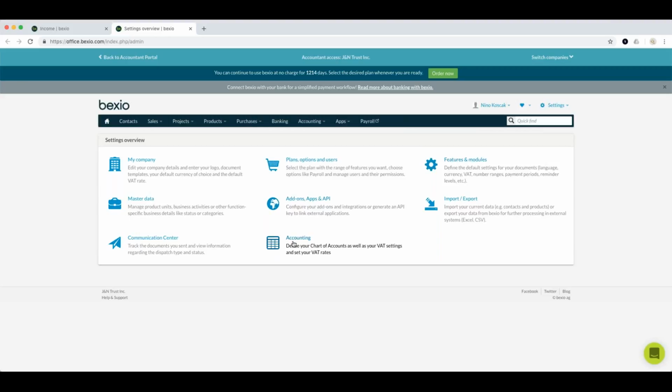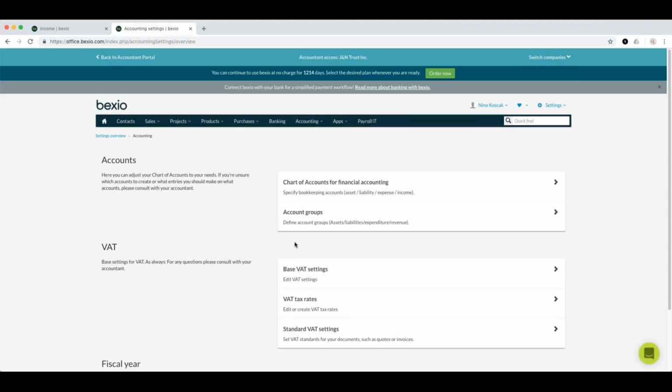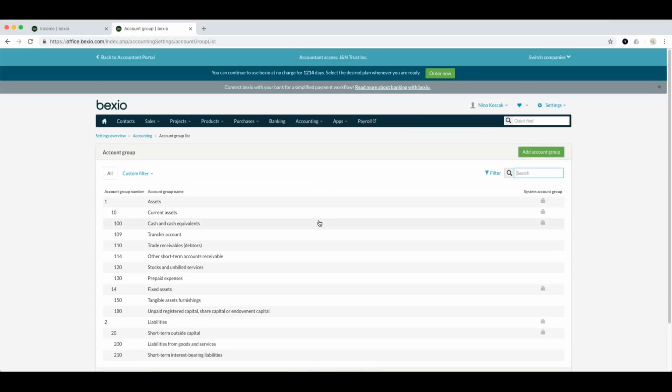Wait a second. Only one account group is listed in the income, and it's this one. All right, it's cash and cash equivalents.